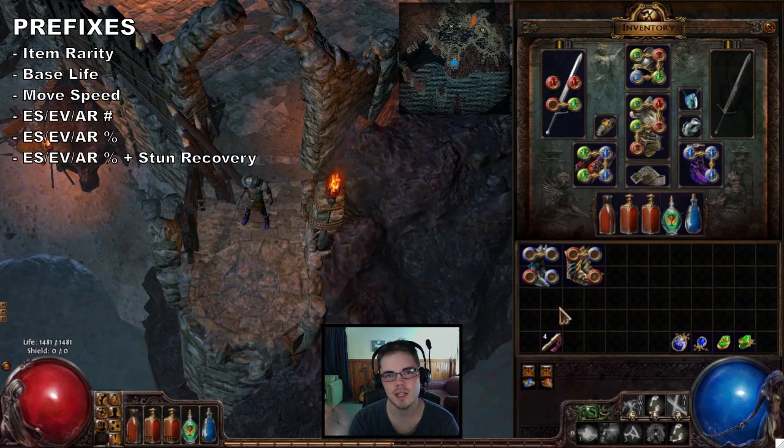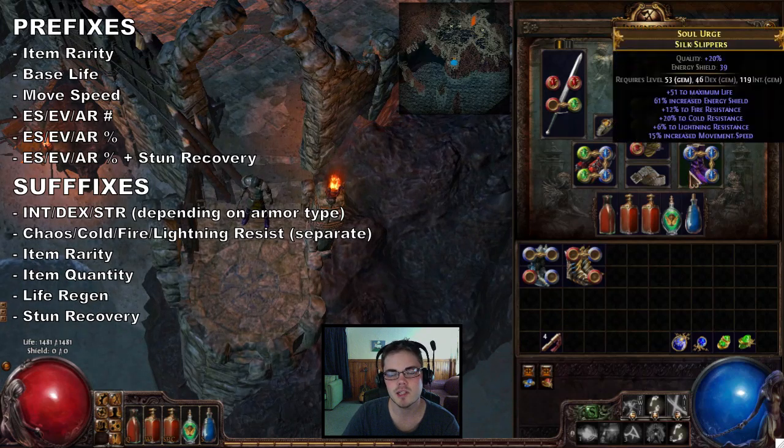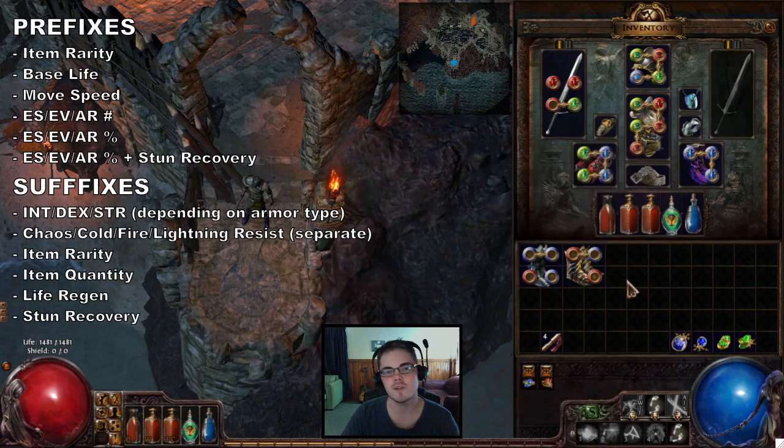There's a few of these combined stats that appear on different types of gear, like the accuracy and damage mod that was on the wand earlier that we looked at is another example of that. Now, in terms of suffixes, we have intelligence, dexterity, strength, and that depends on the type as well. So energy shield boots like this only have intelligence available to them, while armor evasion rating boots like this have dexterity and strength available to them since they're combined, a dual type of boots. So that's an important one to note if you're trying to look for a certain main stat and are wondering why you can't roll strength on your energy shield boots.